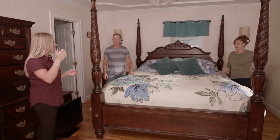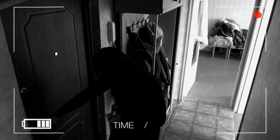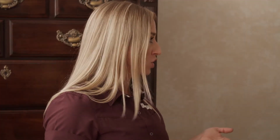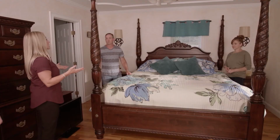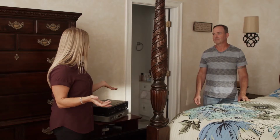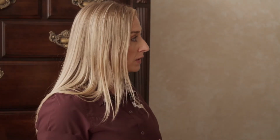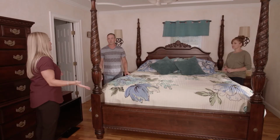So our scenario, for lack of being able to sit up too much today, is I'm gonna knock, and that's going to indicate to you guys that the intruder is at your bedroom. We've already identified Melissa's gonna be the 911 caller, so that is her job. So when you hear me knock, someone wakes up, you're gonna nudge her, she's gonna nudge you, whichever way it goes. Your job is to access the firearm. Melissa's gonna call 911, and after she's on the phone with 911, if she has the time to call upstairs to the kids, should they be here? Maybe not, we don't know. Okay. So go ahead and hop in the bed. Okay.